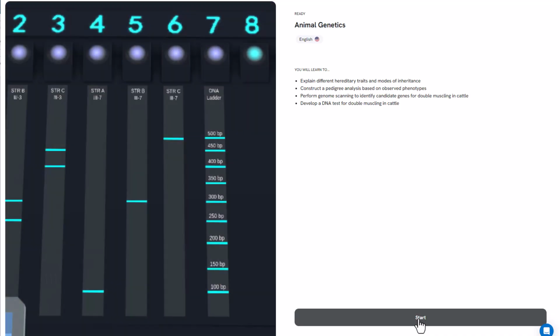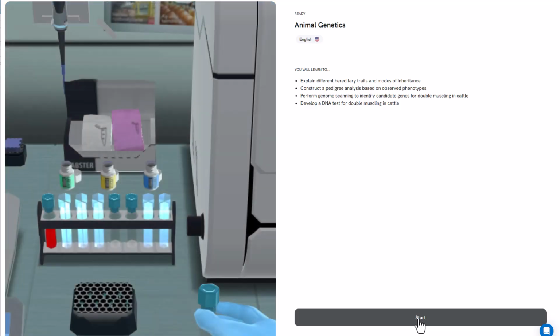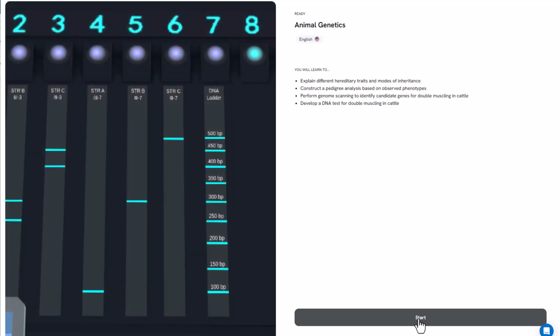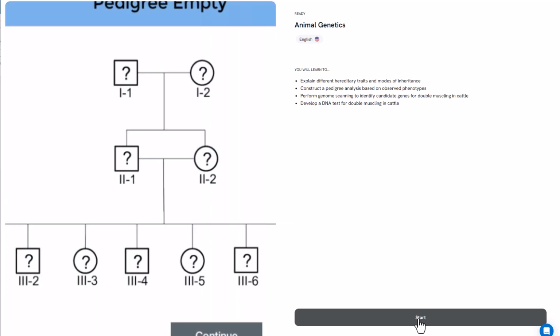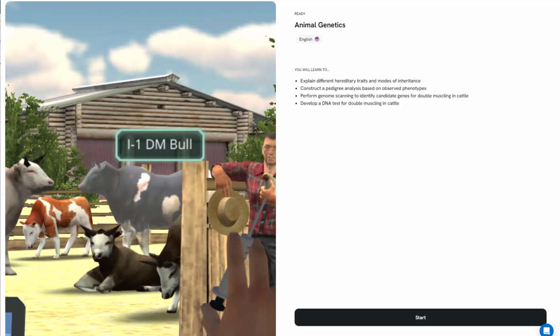The score that you earn in Labster and your finishing of it will go over into the Canvas gradebook. As long as you make sure you do it in Labster, you're done there because it will transfer over to Canvas. But make sure that you go through all of the different parts of the simulation and answer all of those questions as you go through. If you have any questions as you're running through Labster, please let me know. I can either answer those in an email or we can try to meet virtually to walk through some of that together. If you have any questions through the week, please let me know.